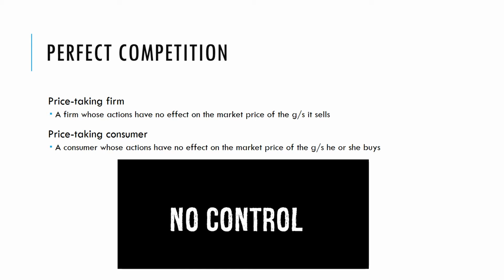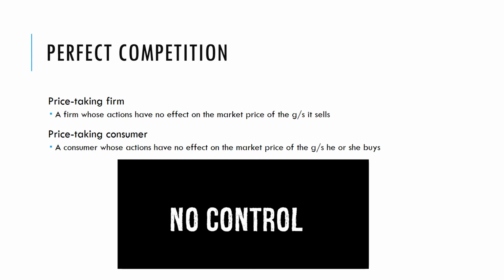But the first thing we're going to get to with perfect competition is that it is made up of price-taking firms and price-taking consumers. What it means to be a price taker, for either the firm or the consumer, is that you and your actions have no effect on market price. There are so many other buyers of the product that regardless of how many you buy, you are not going to affect the demand curve. You have no market power.